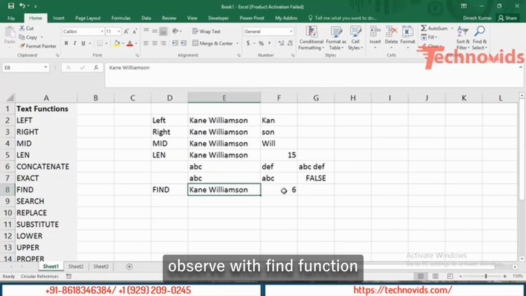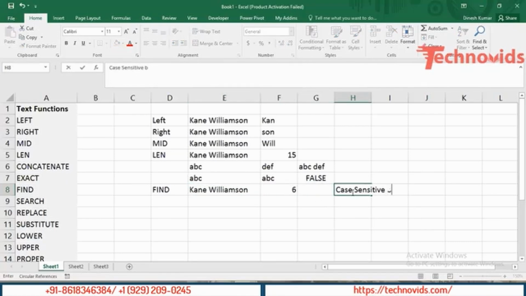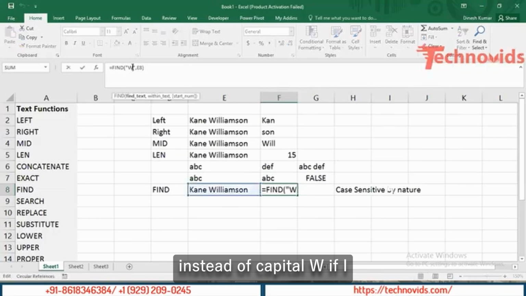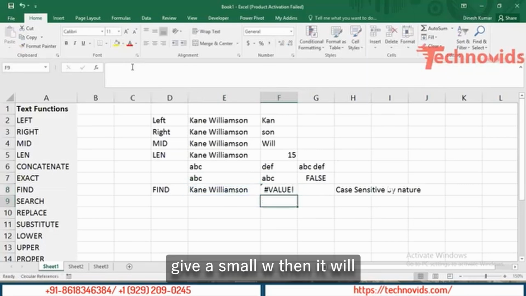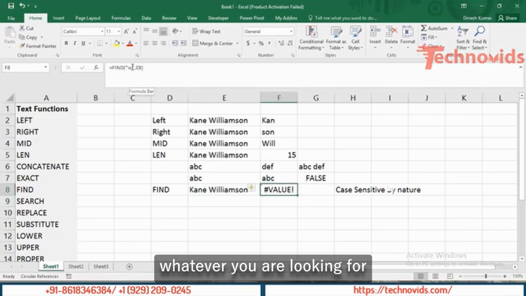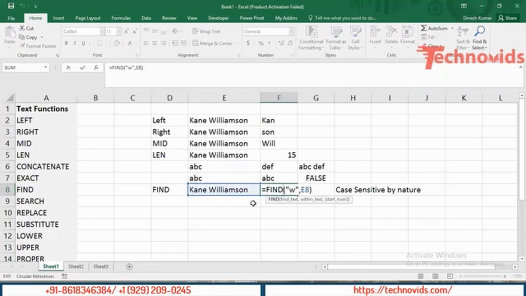So that's what the FIND function will do. But one thing worth noting with FIND is that it is case sensitive. FIND is very much case sensitive by nature. That means if I specify a small w here instead of capital W, it will give you an error telling you that whatever you're looking for is not there, because it will not identify a small w in this entire string.